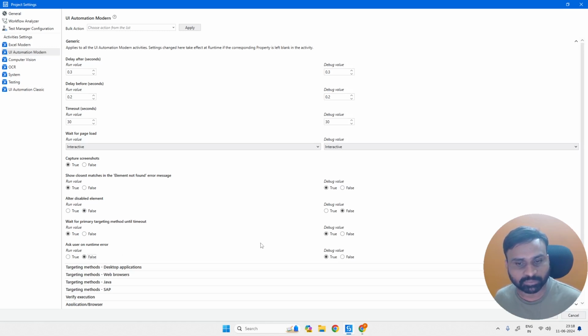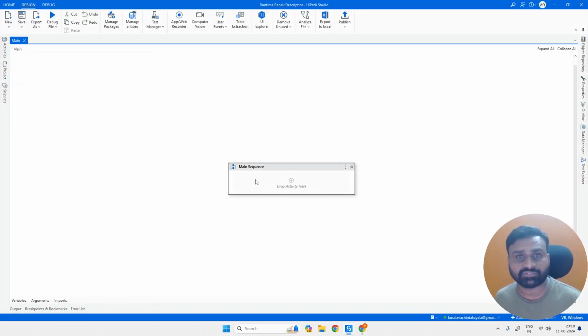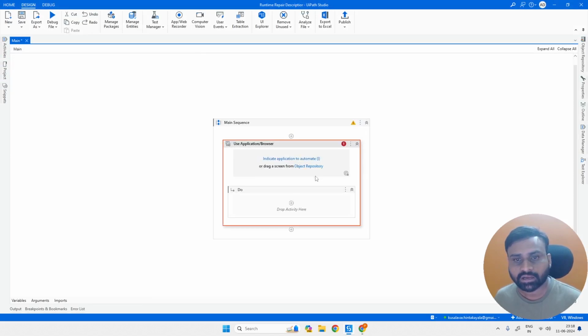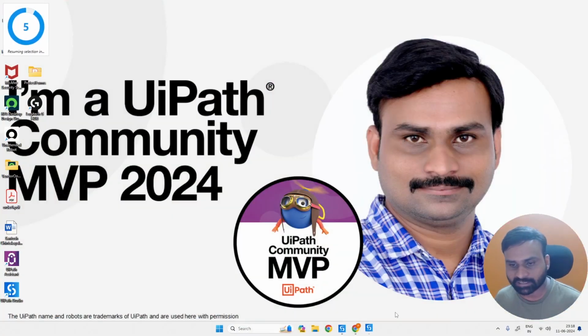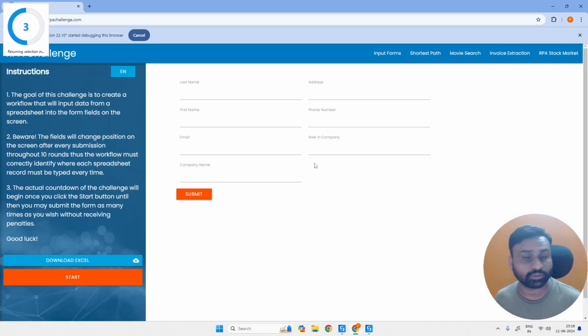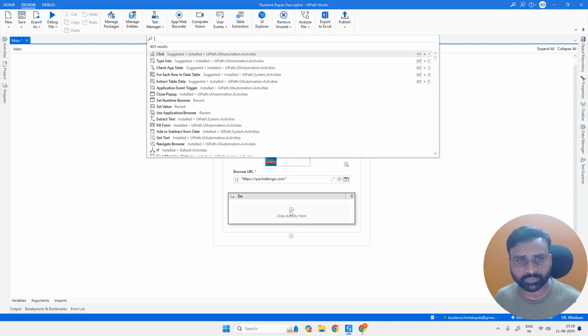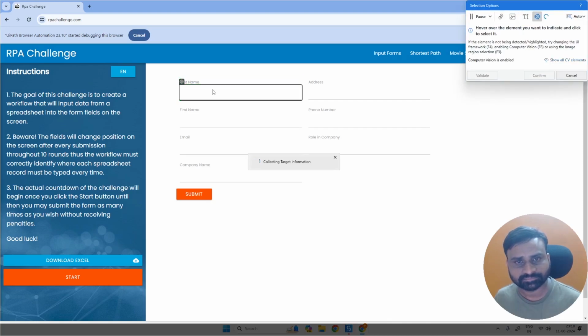First, I'm just putting both of them as false and I'm not updating any of the project settings as of now. Whatever is by default, I'm just keeping it. Now I'll use our browser, which is my RPA challenge website, and I'll use Type Into and identify last name.